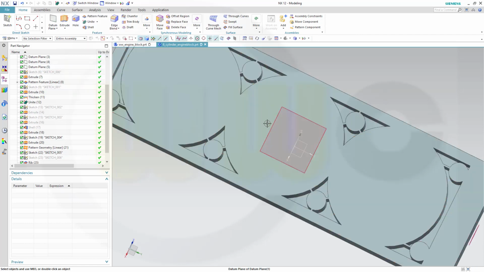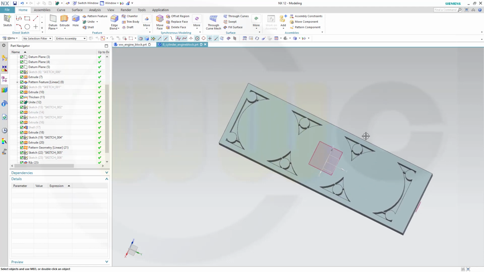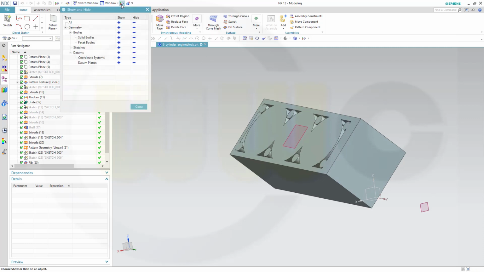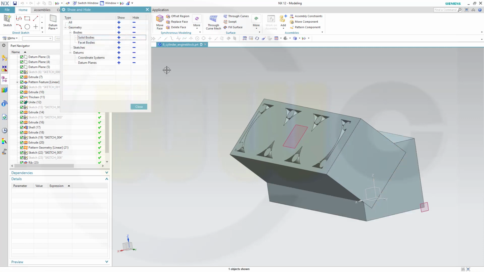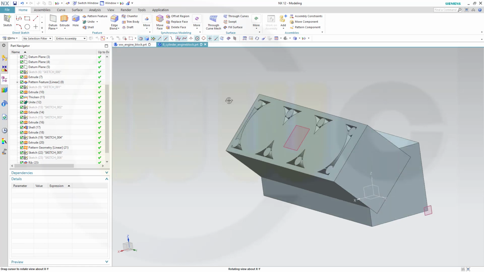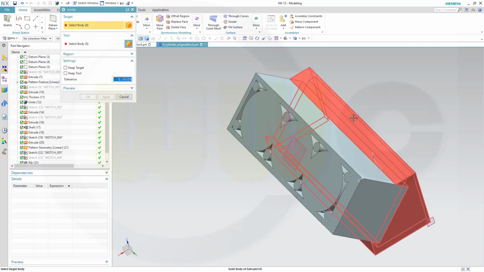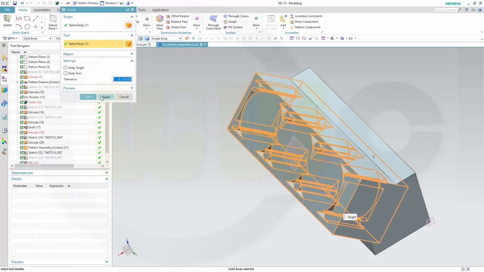Very nice. Now let's unite our bodies, so show them all. Unite them and add some fillets or edge blends. So go for unite. I want to unite this one and that one.